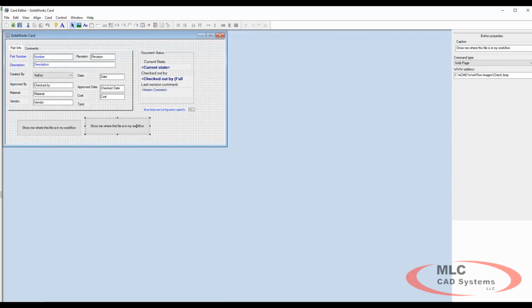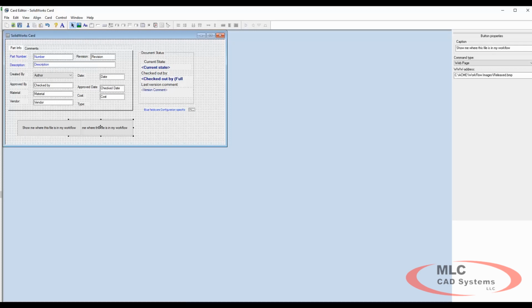Now, on my data card, I actually have three buttons that are using the control logic. As you can see, based on the button that I select, it changes which image it's looking at. And all I need now is another one of these buttons that will show me the obsolete image. The easiest way to do this, because the configuration work is already done for the button, is to just simply copy it and paste it.